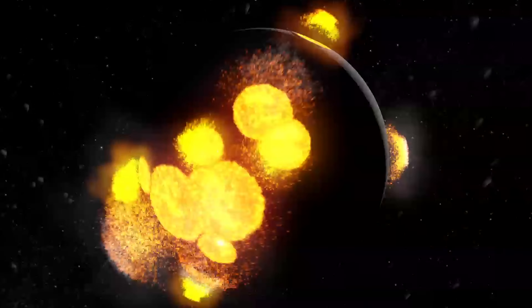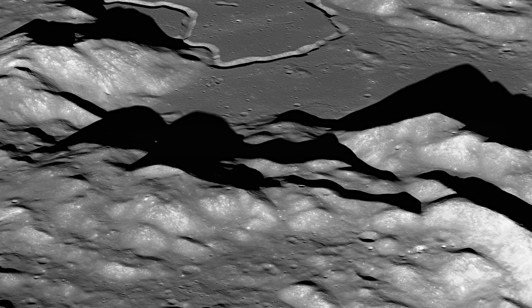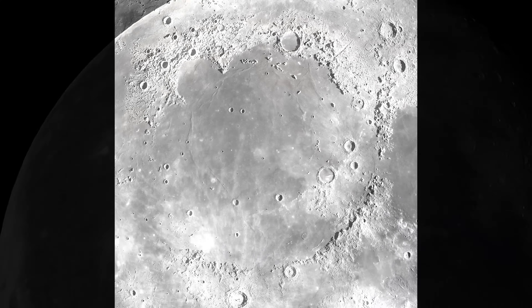Here's the crater from another angle, and one thing you'll notice is that the basin of this crater is lumpy but comparatively flat. This is because after the massive impact that caused this 100km wide crater, the floor was lava which eventually solidified. Moving on to a new location on the Moon, we come to the Appennine Mountains — an impressive range of 3-5km high mountains found at the rim of one of the biggest impact craters in the whole solar system, the Imbrium Basin or Mare Imbrium. These mountains look interesting next to this mare, or solidified lava plain, and this Rille, which is kind of like a gorge found on the Moon.